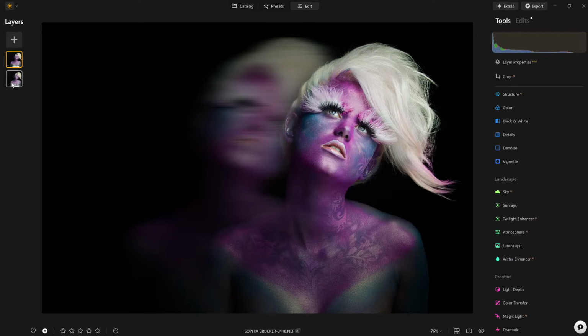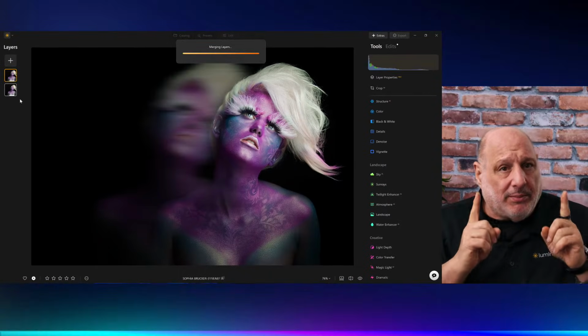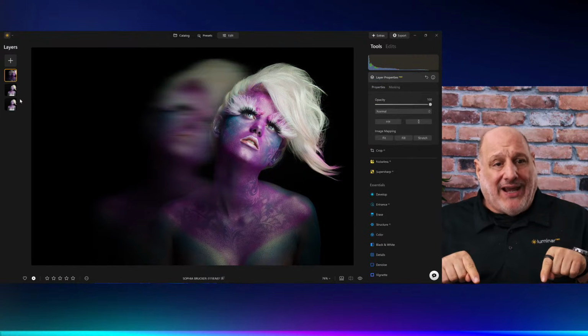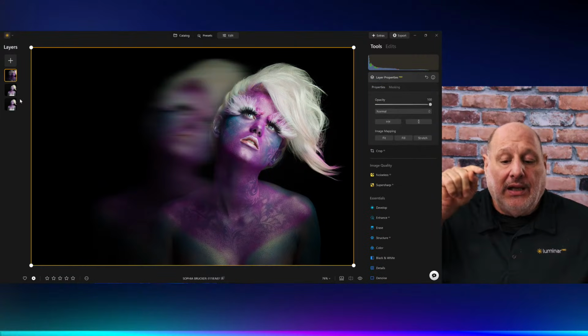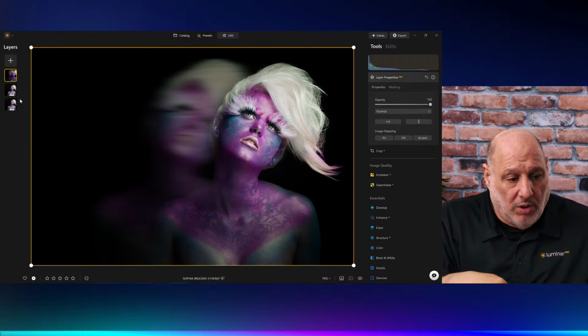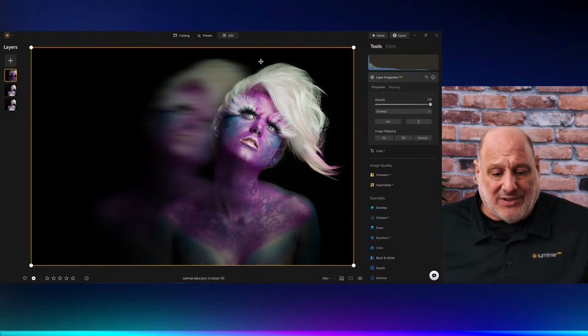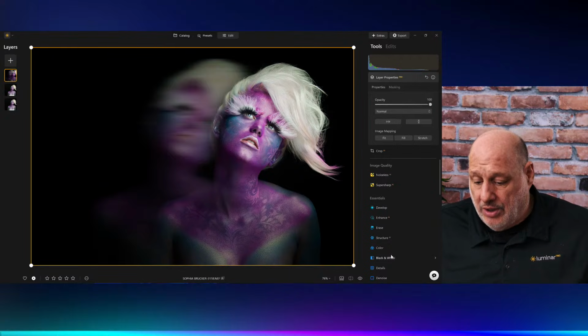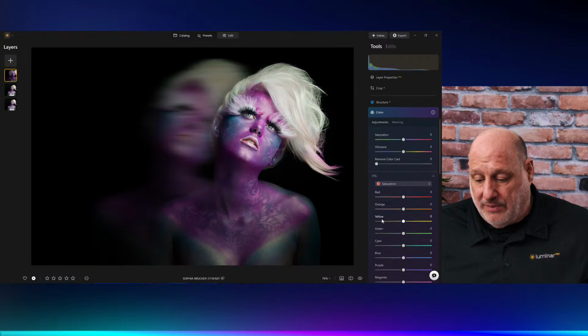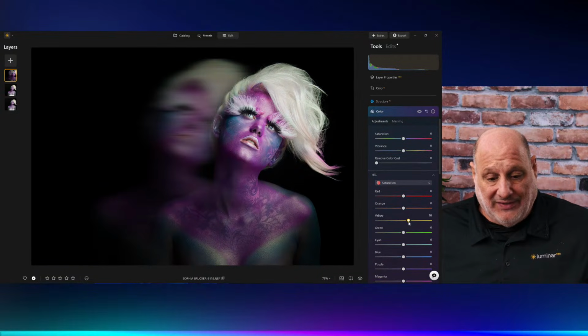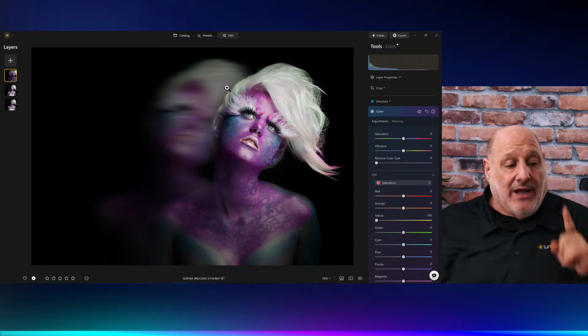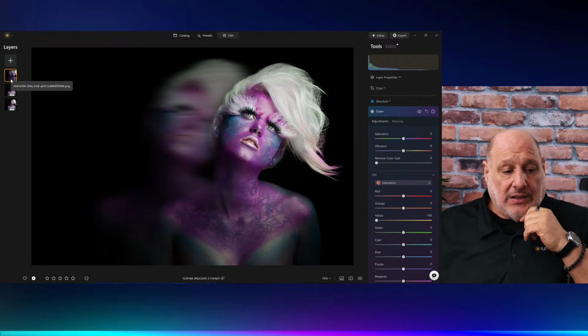Now I'm going to duplicate this layer. So I selected both of them, merge the layer. I'm sorry, not duplicate. We're going to merge it. Now the reason why I'm going to merge it is from this point on, any effects I make is going to be applied to the entire image. And technically, I should have done the color effect there because there is a little yellow in the hair here. So had I done this step over here, look, there we go. Look where I get rid of that yellow up in here. Then I could have done it in one shot. So that's the purpose of merging the layers.